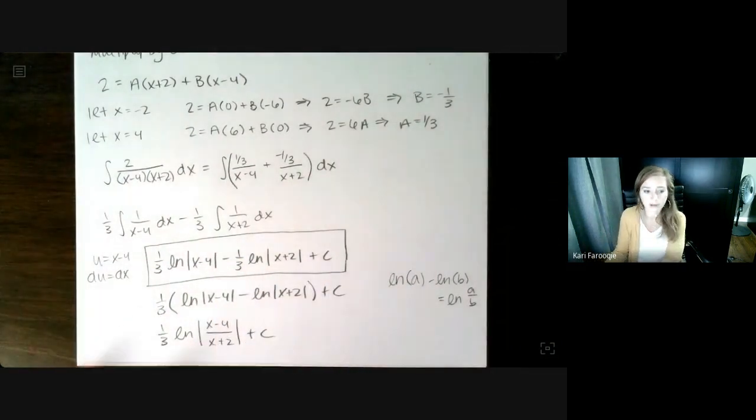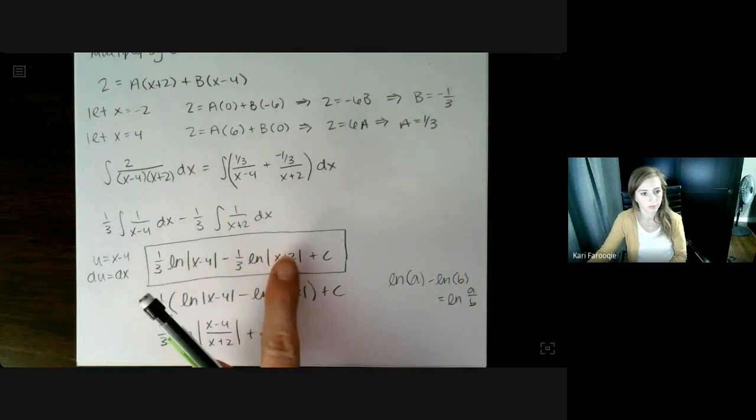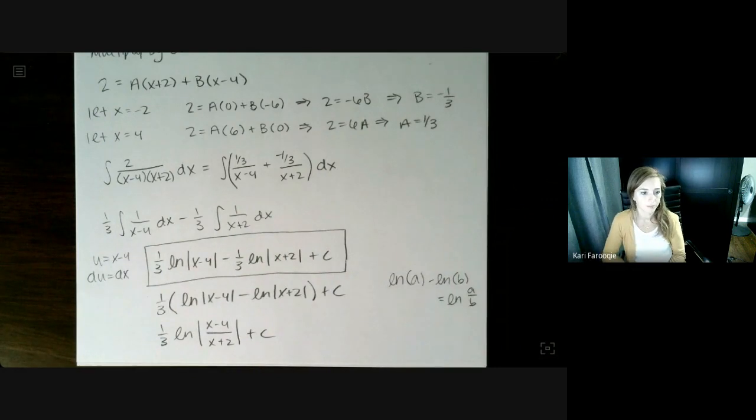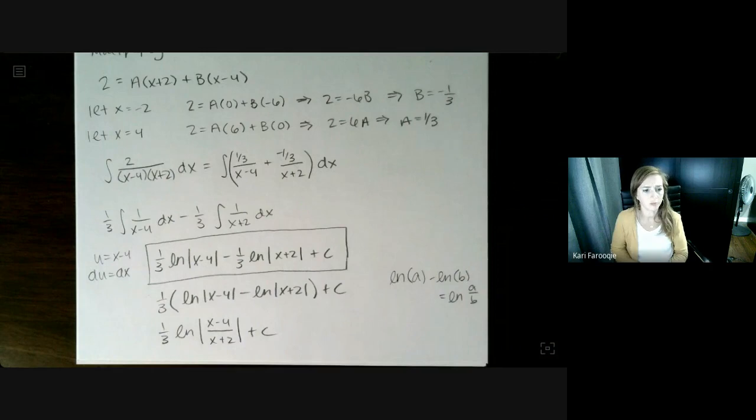It just looks more concise. Either one is fine. If you feel like you're going to mess it up, just leave it like this. If your book has these, they're going to look like that. I mean, of course, your book has these, but if you're looking at the examples, they've probably left them like this.